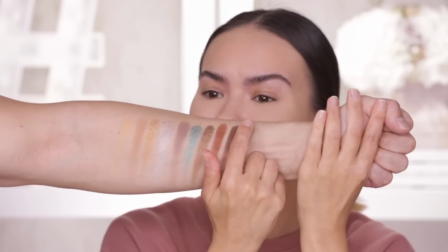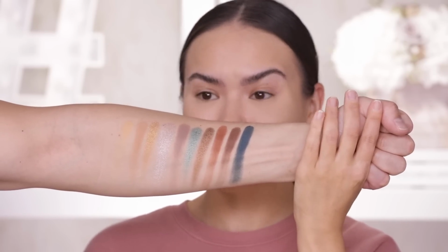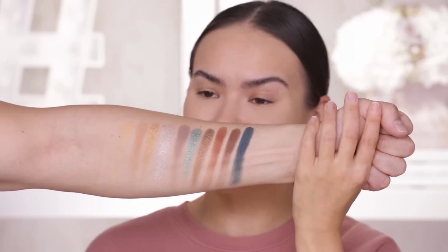This is a really nice swatch. That swatch is beautiful. Look at the pigmentation on that. The pigmentation is really good. I appreciate that. That is pretty.